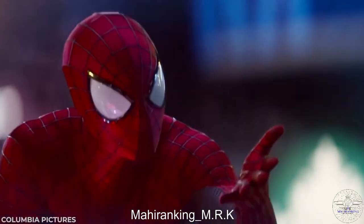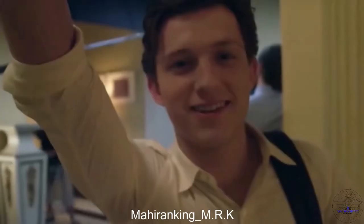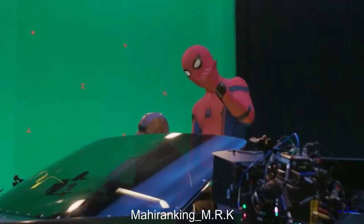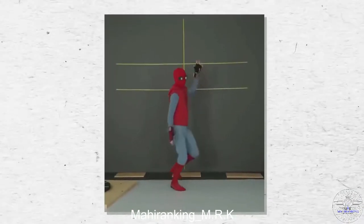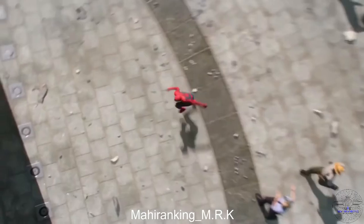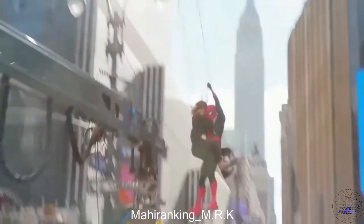Did you know Imageworks did VFX for all the previous Spider-Man movies? They provided effects for the original trilogy and The Amazing Spider-Man. Producers were actually reluctant to go to them again for the MCU installments, wanting to give the third iteration of the hero a fresh new look — until they saw test footage Imageworks whipped up to prove they were up to the task. That's not Tom Holland in costume — it's completely CG. The 3D model looked and moved so convincingly that even Tom Holland himself was fooled. They focused on making MCU Spider-Man the most realistic yet by studying imperfections in Tom's movements from unused takes and incorporating moments of hesitation or getting caught off balance into the animated Spider-Man.